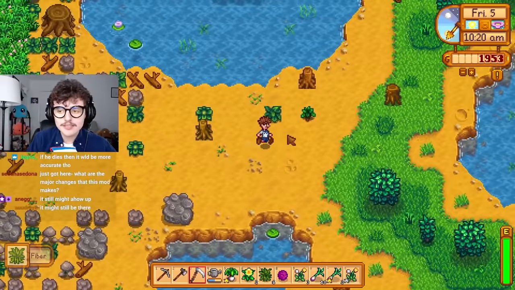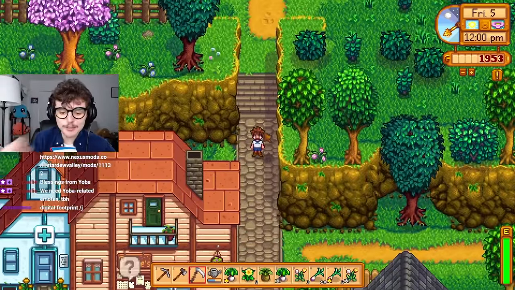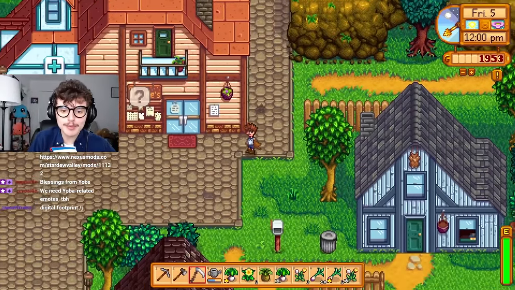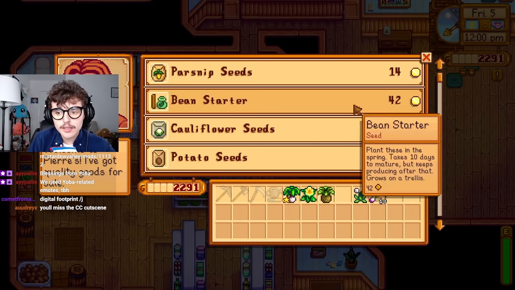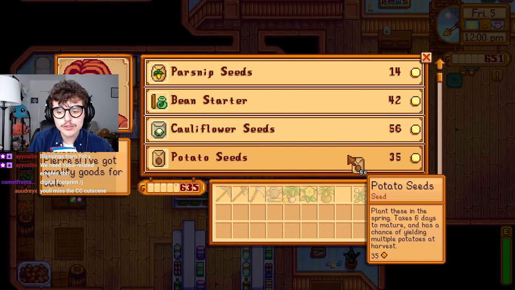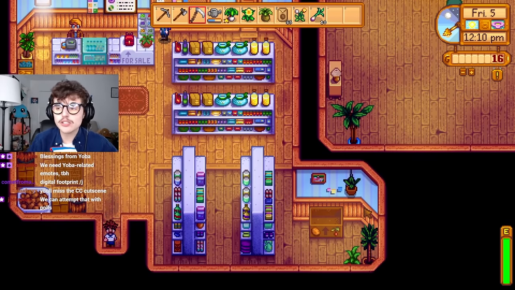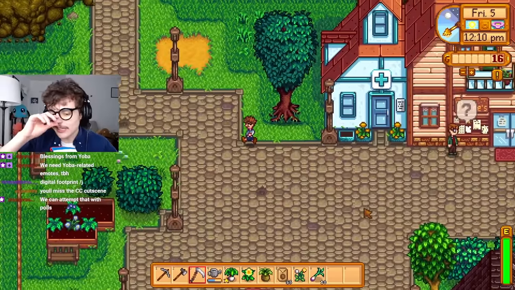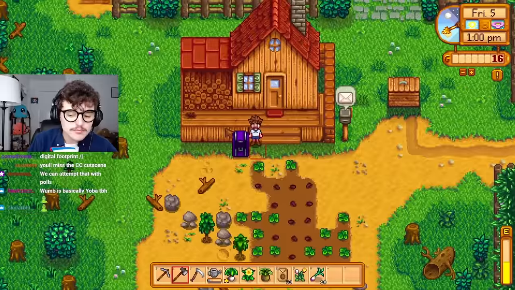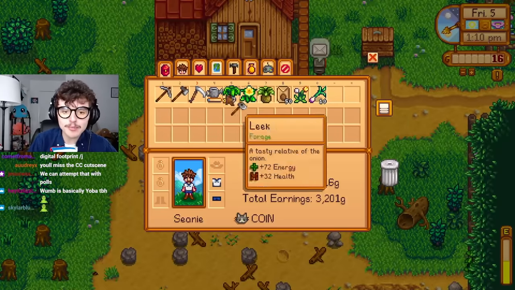Stupid. Now we can go to Pierre's and spend all our money. All right, to Pierre's. And then potatoes. Oh my god, I was able to buy 65 potatoes, because I think potato seeds usually cost 50, and now they're costing 35. Easy, guys, easy. And I think these spring onions should bring me completely back up to full energy.